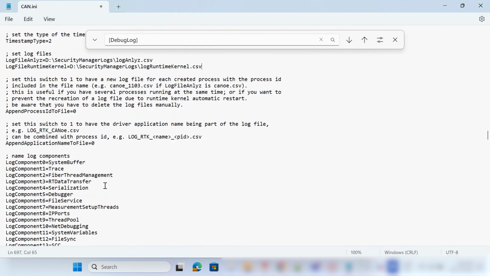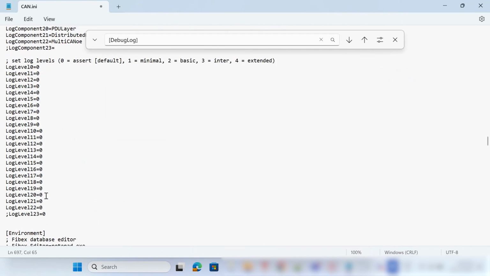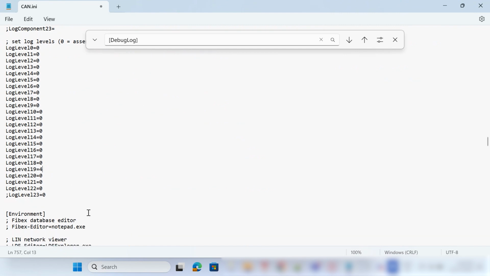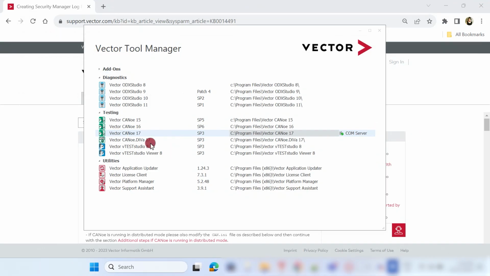In the last, we will just scroll down to log level 19 and make it 4 for the extended level of the logging. Once we are done with the settings, we can save the can.ini file, close it, and after this, I can start my CANoe.